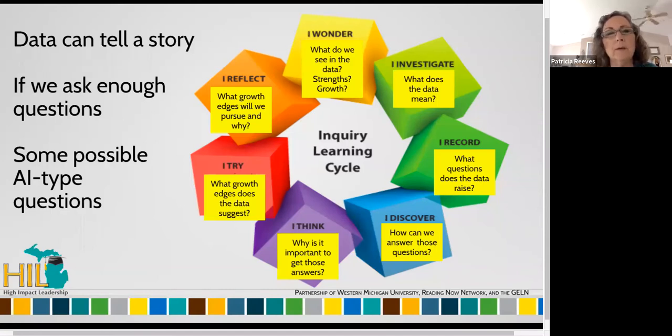And then the most powerful thing you can do with data is to begin asking questions. When we make statements about what the data says, it's almost like walking away from the data before the data has a chance to really do something for us that's actionable.